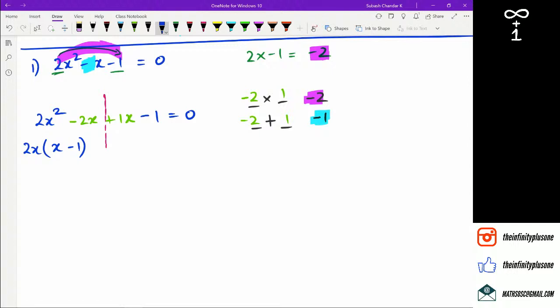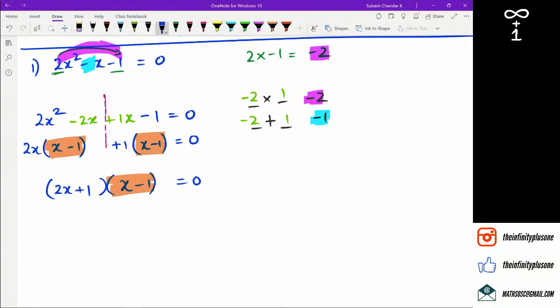So we can just take 1 out, just 1 as a common factor, because we need to put them in that bracket format, all right? So it's going to be 1 times x minus 1 equals 0. Now what we can see is that we've got x minus 1 here. We've also got x minus 1, which means we can factorize this as x minus 1 is a common factor. And what we have left over is 2x plus 1.